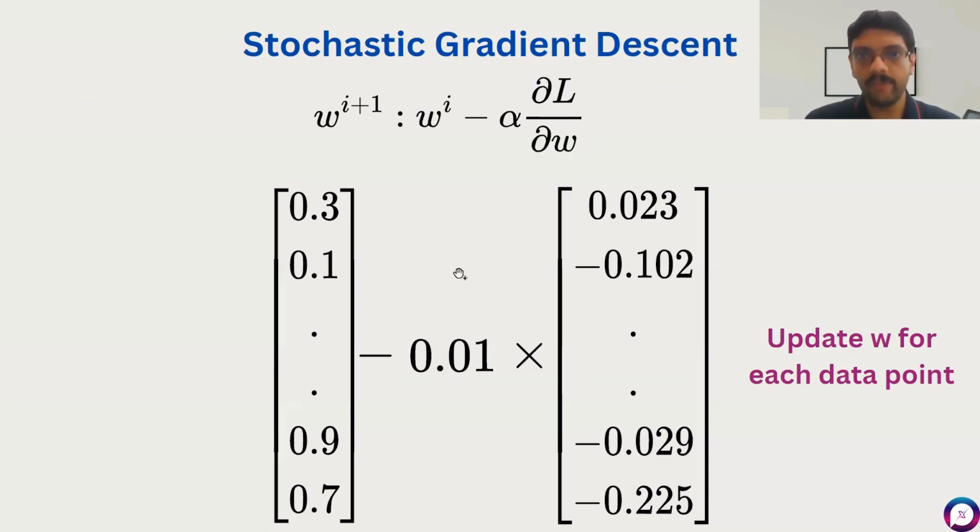Now, if for each data point you update the weight, so in this case, we've seen one data point, we had the 0.3 minus 1.3. If you compute it for that, and then you update the weight, it's called stochastic gradient descent. For each data point, you're constantly updating the weights, which is a very quick way, because if you have 1,000 data points, you've gone through 1,000 updates. The problem is that it can lead to oscillations in your convergence of the weight.